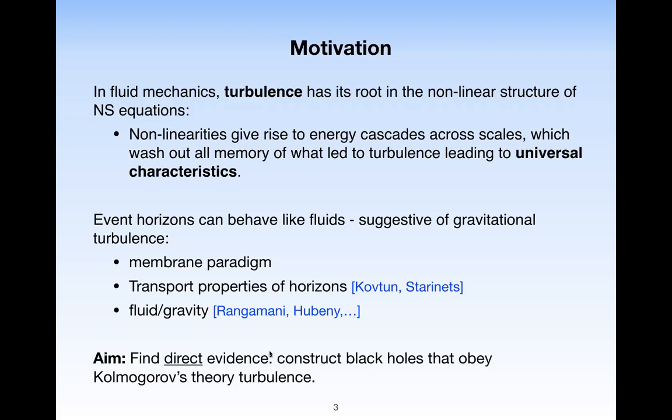And what I mean by this is we want to go and explicitly solve Einstein's equations to construct black hole solutions that obey Kolmogorov's theory of turbulence. This is the aim. But before I move on to tell you precisely how we construct these black holes, let me just refresh your memory about Kolmogorov's theory.